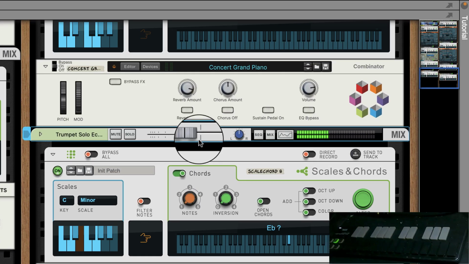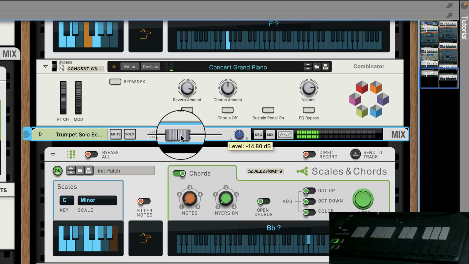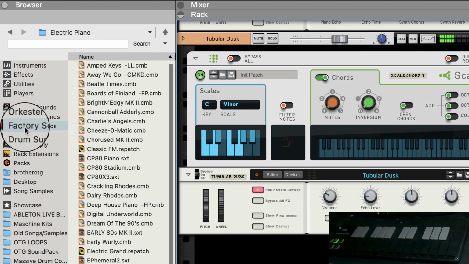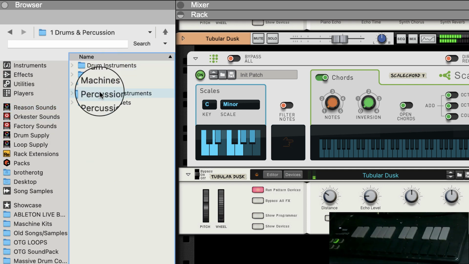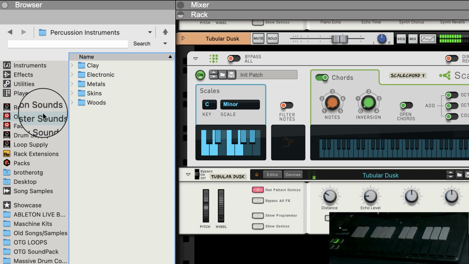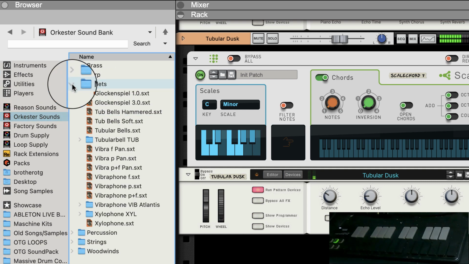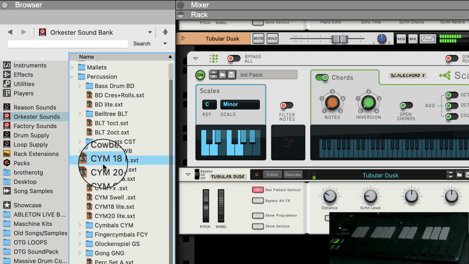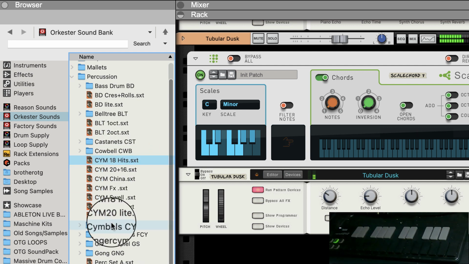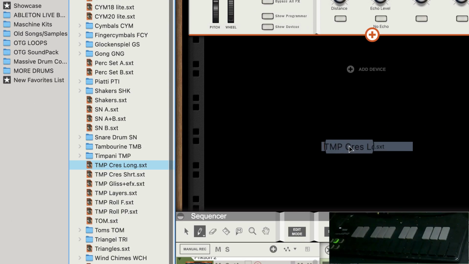There we go. And now, I believe, if I go into drums and percussion, I believe they do have, let me go into orchestra sounds. I believe they have all of the cool sounds, like drum hits, the timpanis and things of that nature.